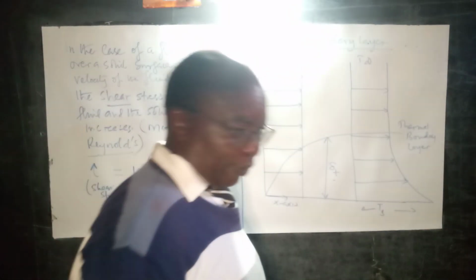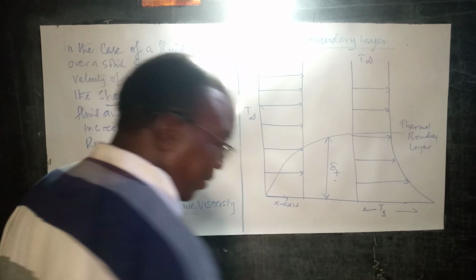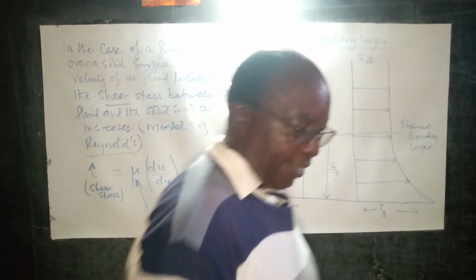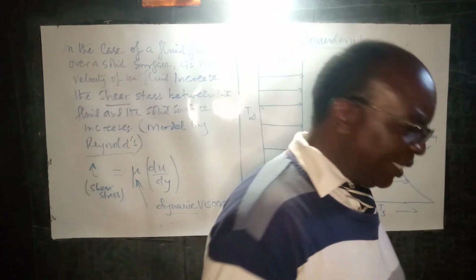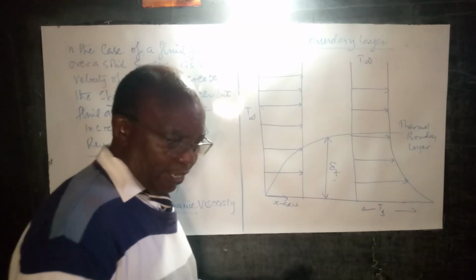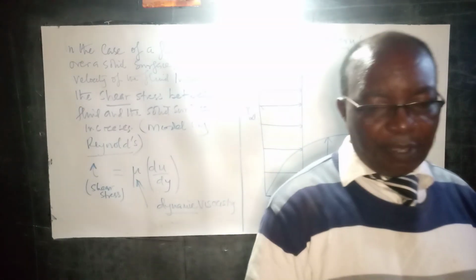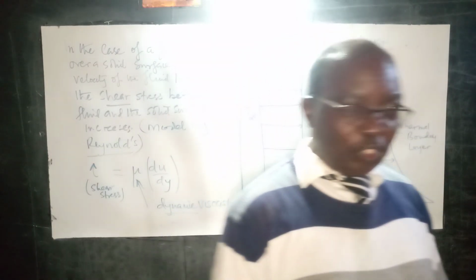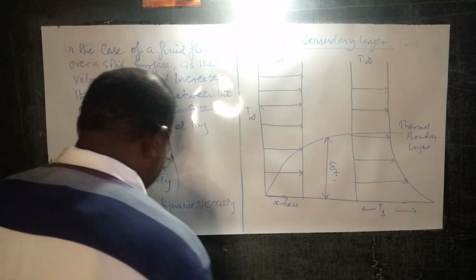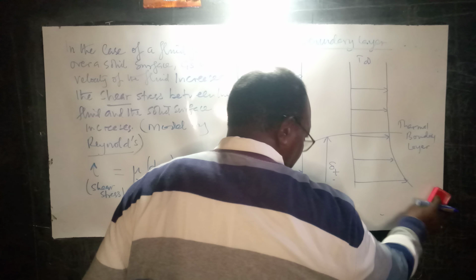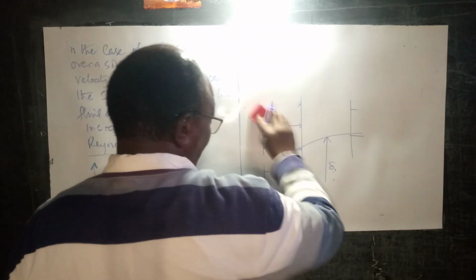We can talk of kappa as isothermal compressibility, and you can also have kappa as thermal conductivity, and so forth. So these symbols are being used back and forth. Gamma can be the ratio of the heat capacities, Cp over Cv, and kappa can also be the ratio of the heat capacities, Cp over Cv. So it's very good to be conversant with these terms. So mu represents dynamic viscosity.